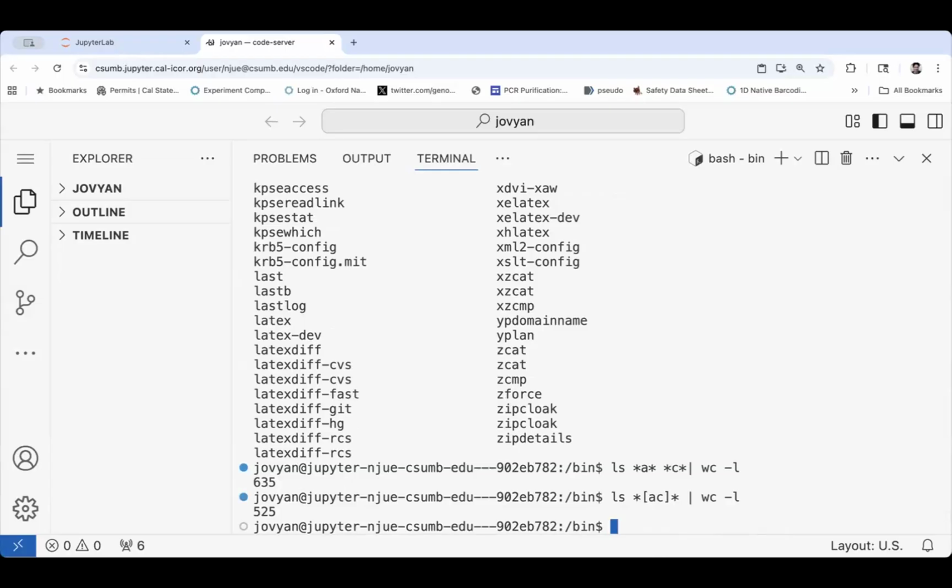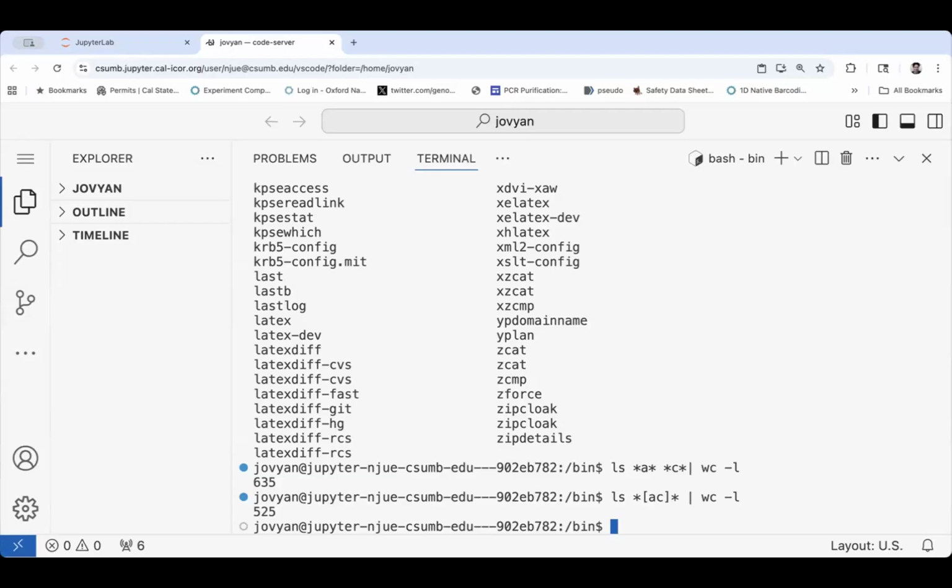Sometimes when we're asked to do coding stuff, you have to figure out how to do things. Before there was AI, you could look it up on the internet. You can Google how to search for one of two letters in a list of things. You can do the same thing and ask AI.